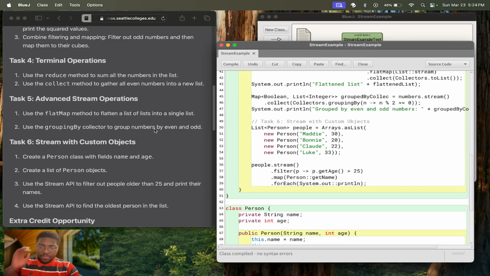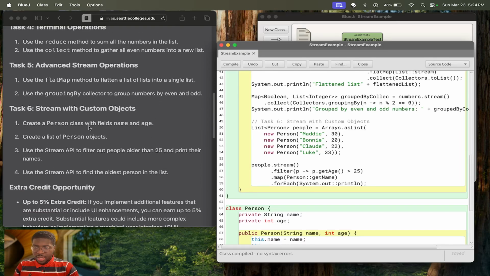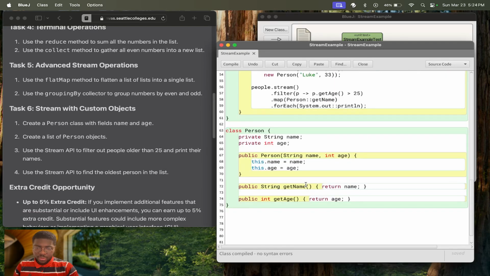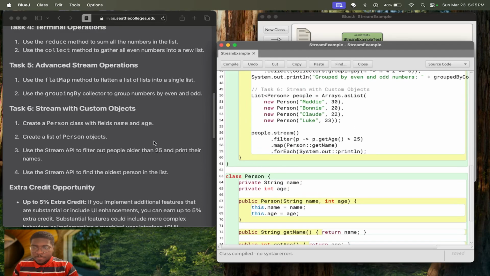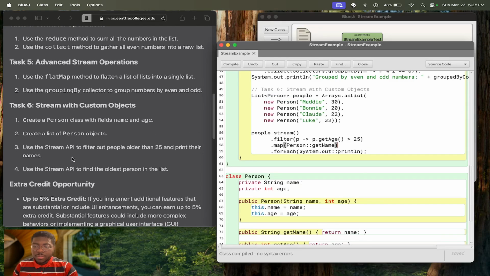For task 6, we created a person class right over here with fields name and age. And we created a constructor with some getters. And then we created a list of person objects.